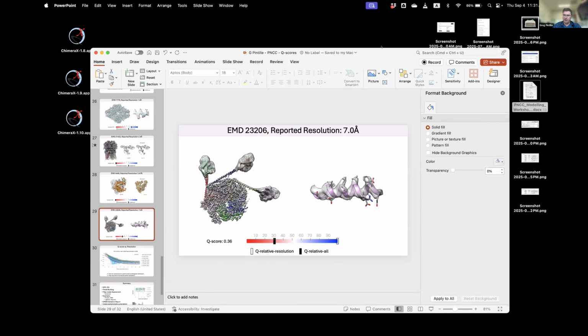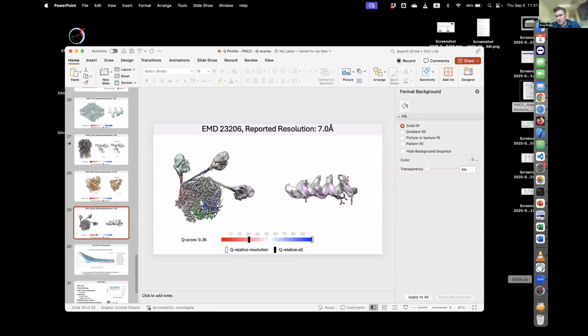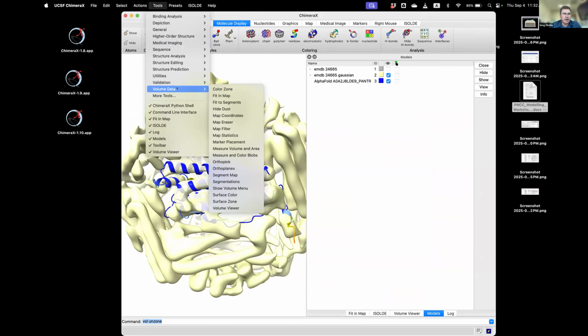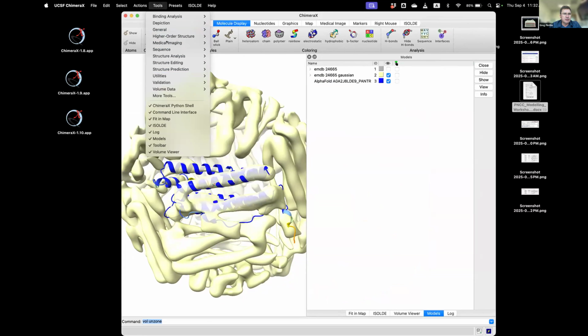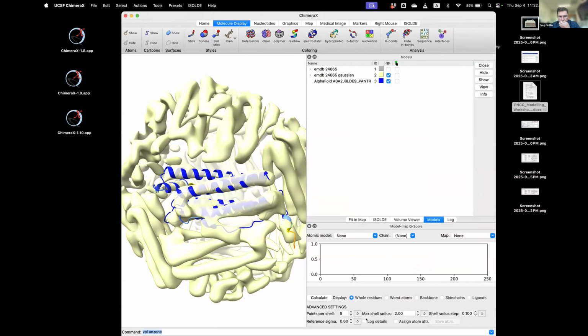So if you want the same value, then make sure that, and maybe, I actually had prepared a small demo. So let me just even check right now myself. In ChimeraX, we have this map model Q score. And then, yeah, I think that's exactly the reason. So here you can see the reference sigma is 0.6. You could technically use a reference sigma of whatever you want.